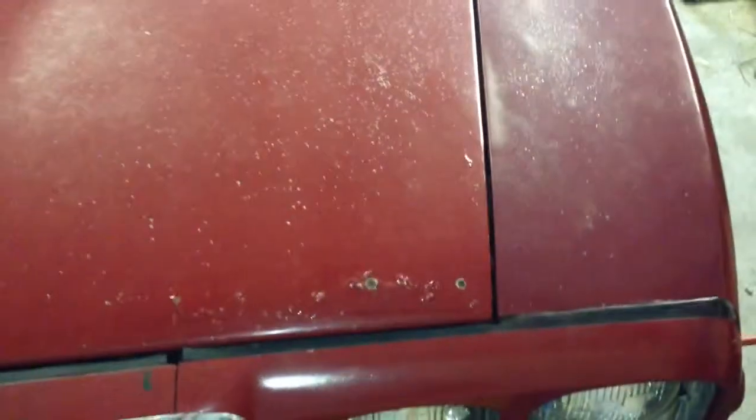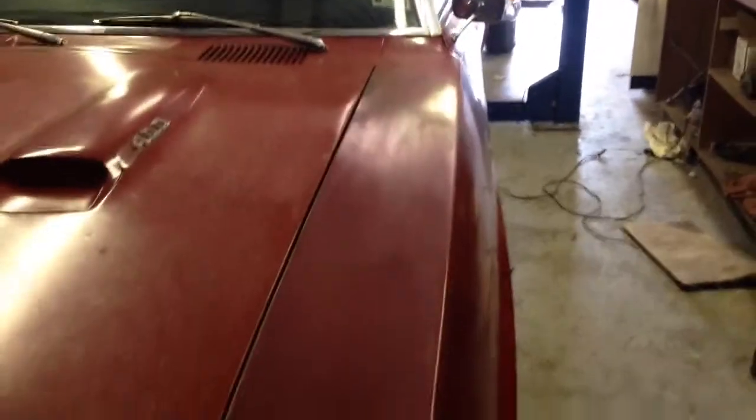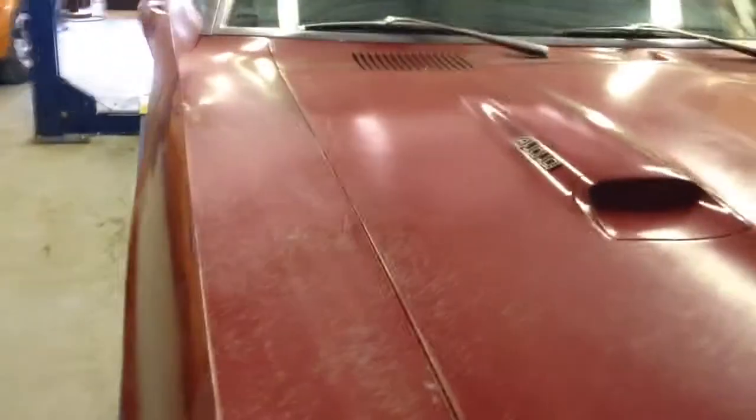This hood has got a little bit of bubbling going on here in the corner. Not terribly bad. One great thing about this car is the fit of all the panels. Drives solid, no rattles. We do got a little dent right here.